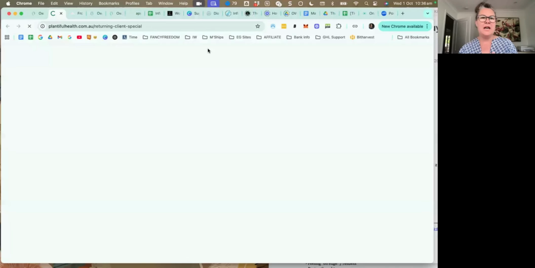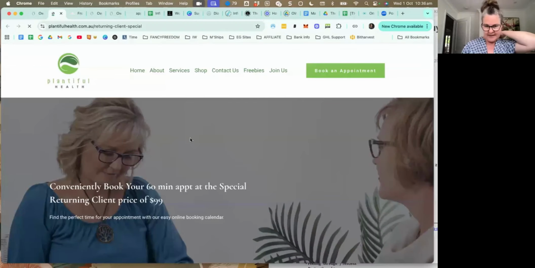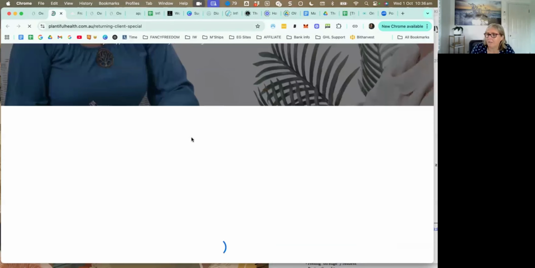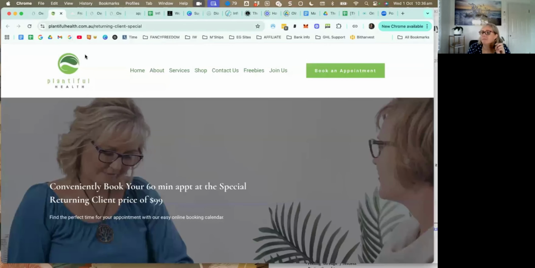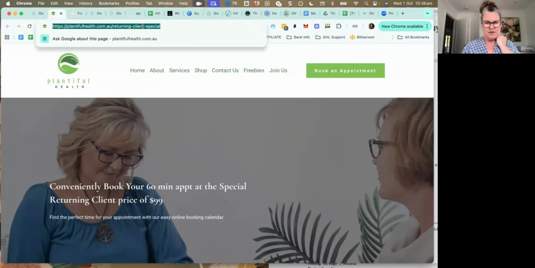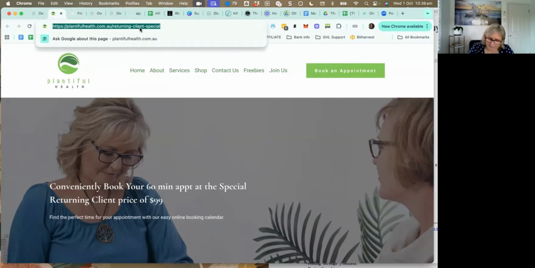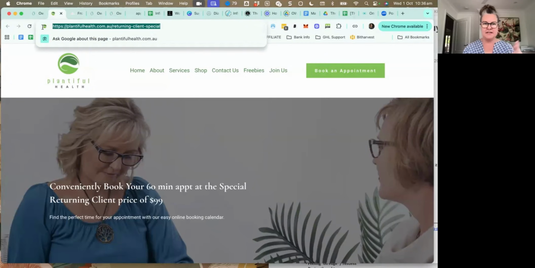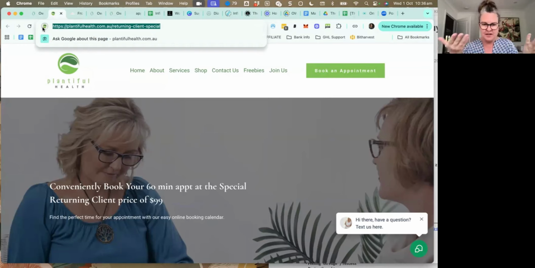Right, so what I would suggest is use a trigger link so that you can monitor who clicked on it and you can see who is potentially looking at returning. Okay, so this is the link to the page now that you've fixed it. Yeah. I would set that up as a trigger link. And set that email link as a trigger link. Okay. Yeah. And in the emails that you're sending out, you're linking to that trigger link. So then you can monitor who clicked on that link, who's interested in booking.